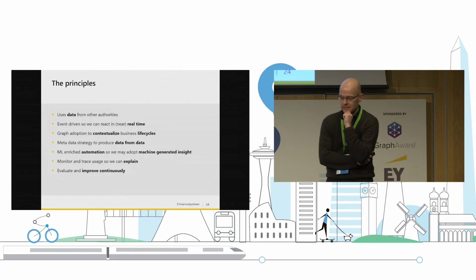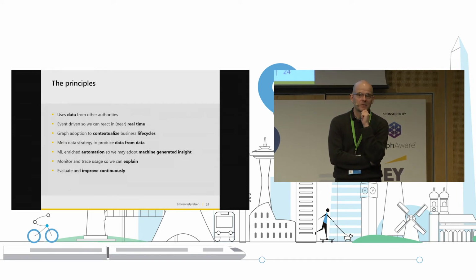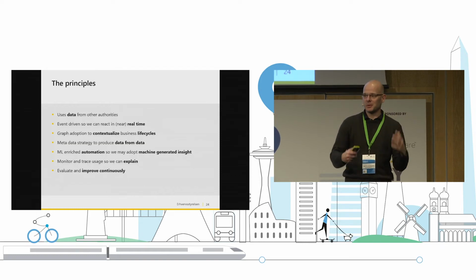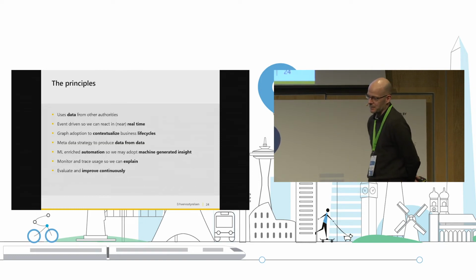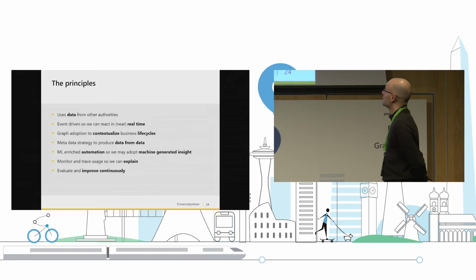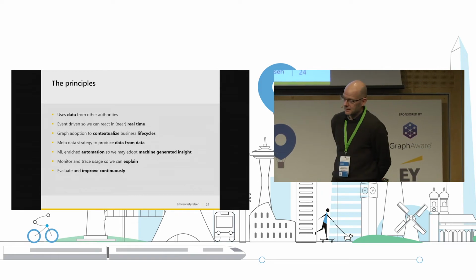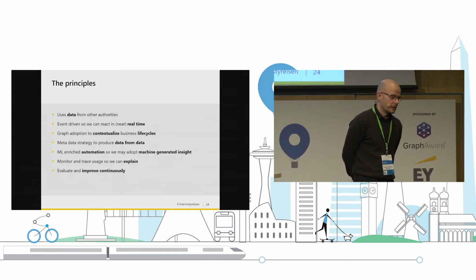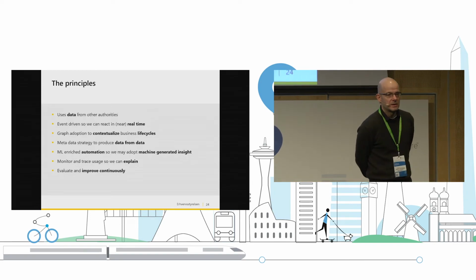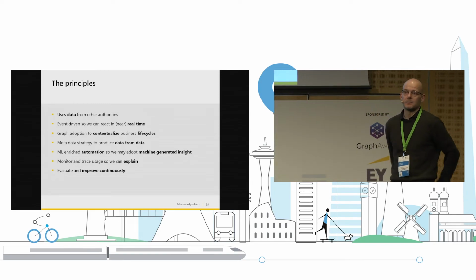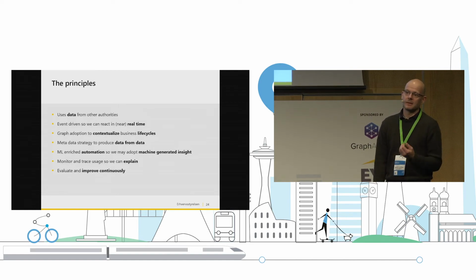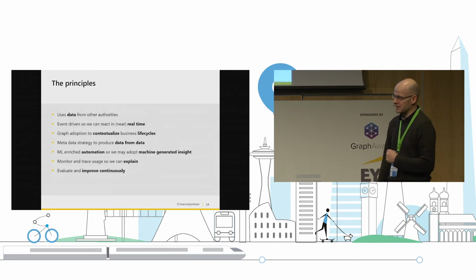But also, it's more sort of a capitalist view on data, that you can actually create more growth in data by combining it. So this machine learning is helping us use all this data for good, and also monitor and trace this usage so we can explain. And as we've built in this evaluation process, our business units are also heavily engaged in monitoring that the models hit what we aim for and that they deliver business value.